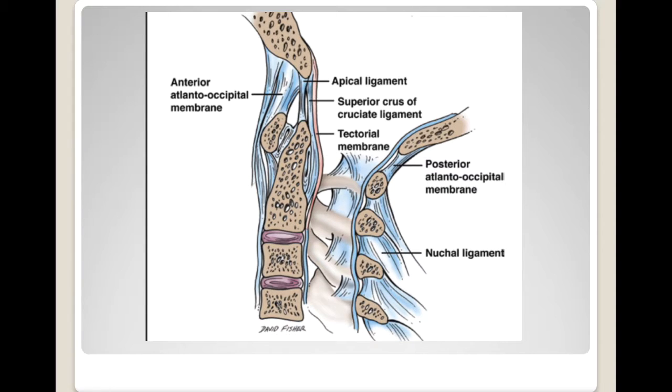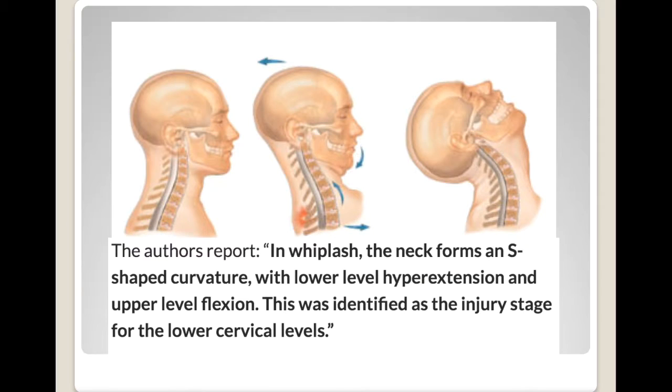If you look at this simple picture and diagram, the part right here is bone. This would be the front of the spine. This would be the back. These are what's called the disc. You've probably heard of those. And these structures right here are ligaments, right here, here, and in here, same thing up here. And what ligaments do is they keep joints together, they connect bone to bone, and they keep joints from moving beyond normal motion, or they keep them from moving within a normal limit. And they protect you from injuries.